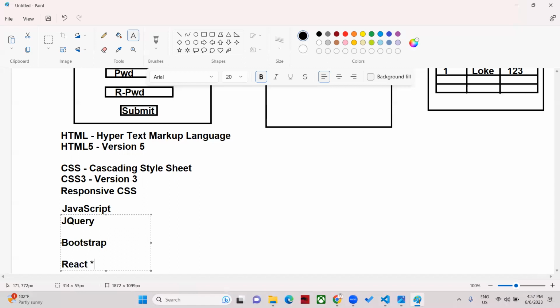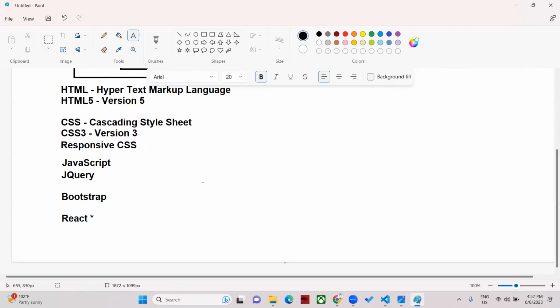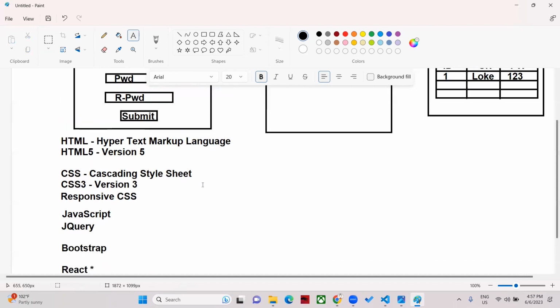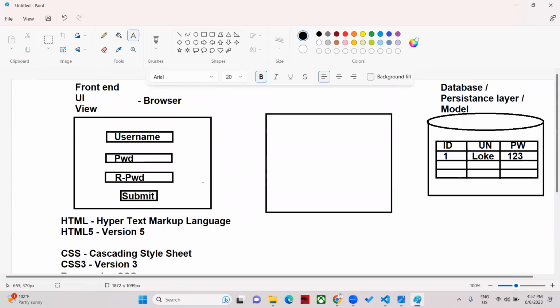It's very important. These are the topics that we cover in front end.